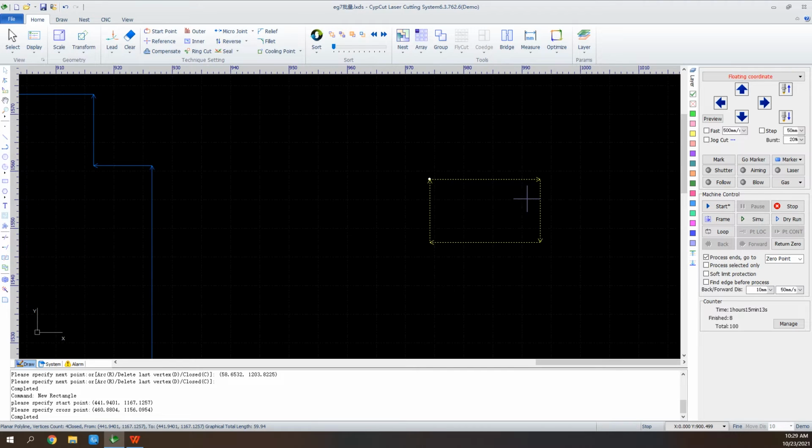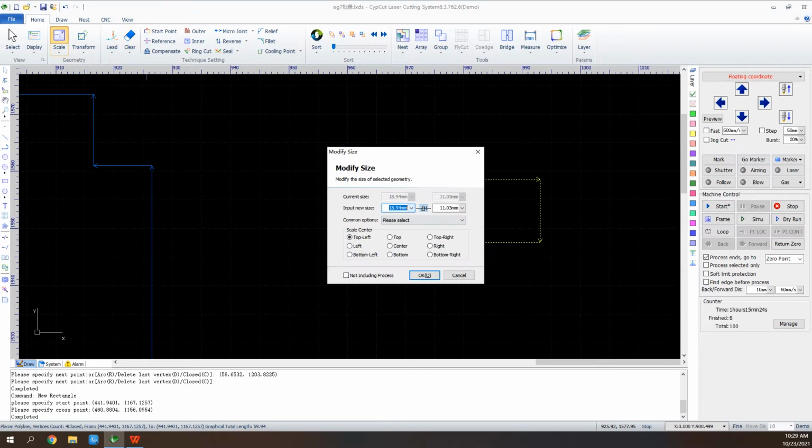And let's draw something new. Select the graphic and click scale to modify its size. Now, as we can see, the ratio is locked. We need to unlock it first.